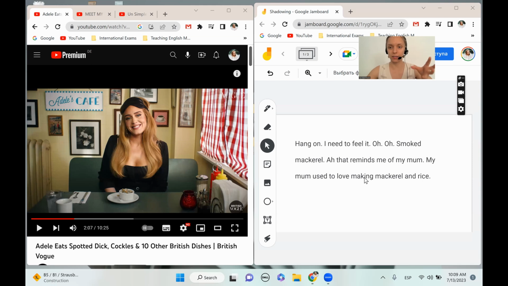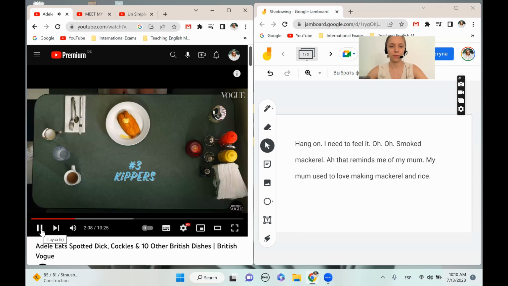What do we do? So we've got the text. This is the first step, right? Or one of the first steps, you need to prepare the text. Next, we need to listen to how she says it. So let's listen to her with normal speed and just follow the text, okay?